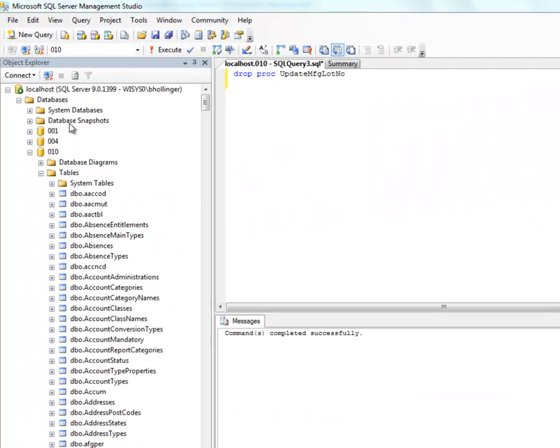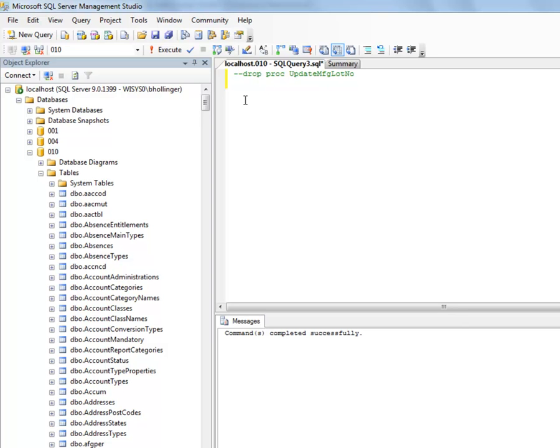We're going to start off in Microsoft SQL Server Management Studio because we have to begin by developing our stored procedure here. Now, the first thing I have is a drop of the stored procedure, update manufacturing lot number, and I have to do that because when I send you the update to get this lesson, that stored procedure will be installed. So if you want to repeat the lesson, the first thing you need to do is drop that stored procedure so we can start all over again.